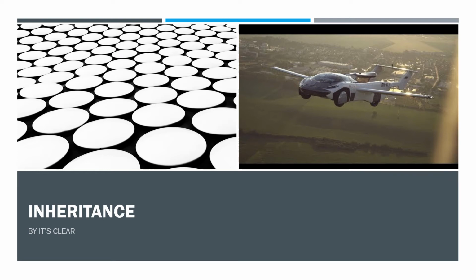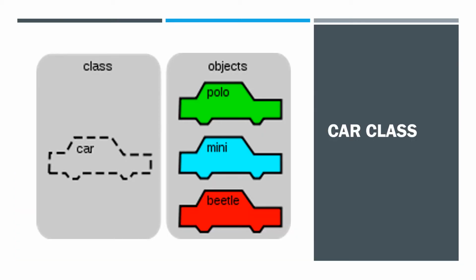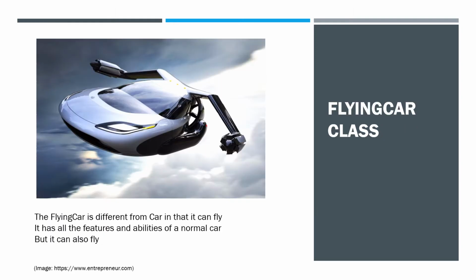Hi, today we're going to look at inheritance to do with Java, and this is a metric topic which you need to know. So we're just going to use a car class as an example of our parent class. And then we will have a flying car class that will be a bit different from the car because it can fly. I know it's a bit futuristic, but the flying car will have all the features and abilities of a normal car, but we're going to add a little bit to it because it can now fly.